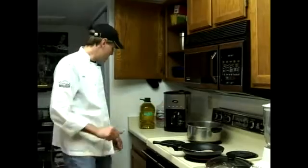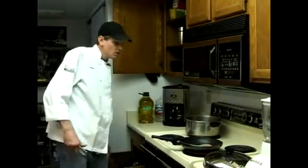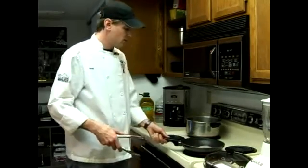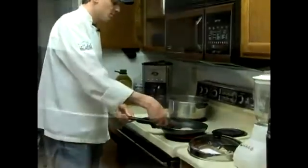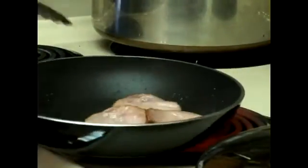In French, sauté means to jump, as the product tends to jump around the pan. You want just a little color on the bacon on both sides, as bacon is already cooked. And once you see it curling on the edges, we're done.